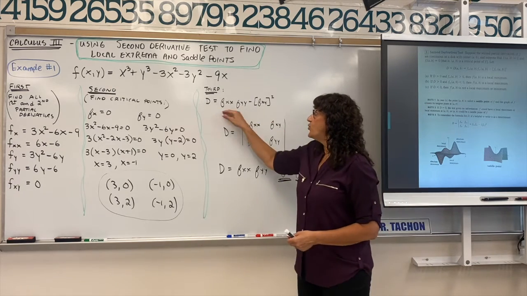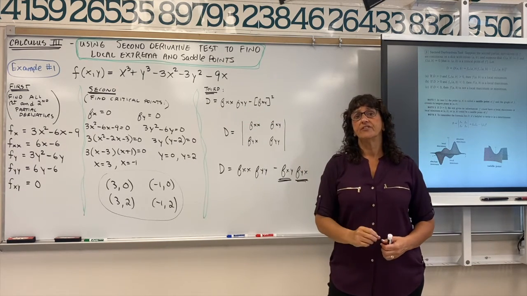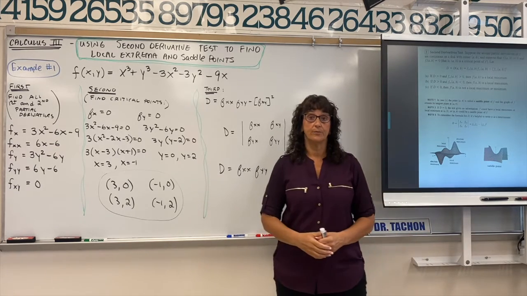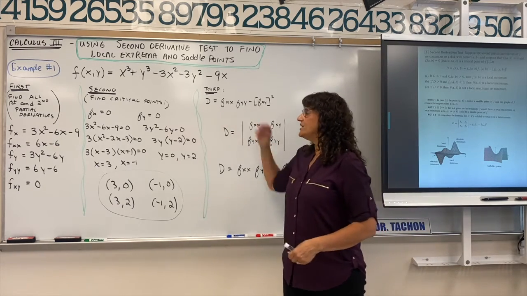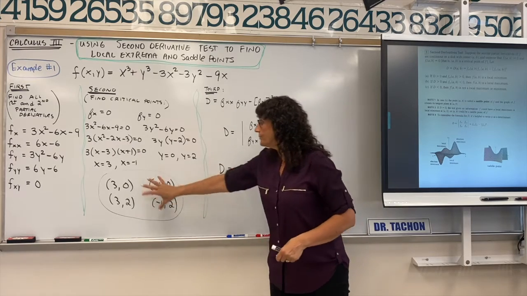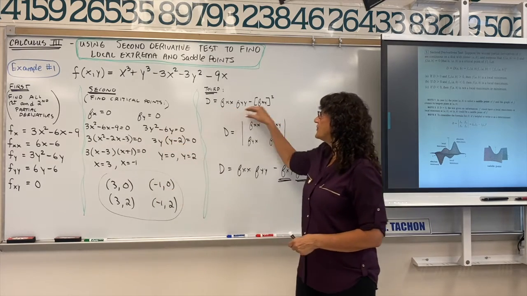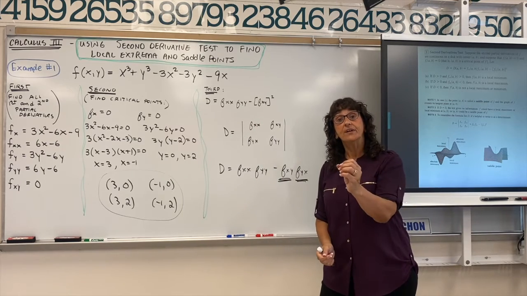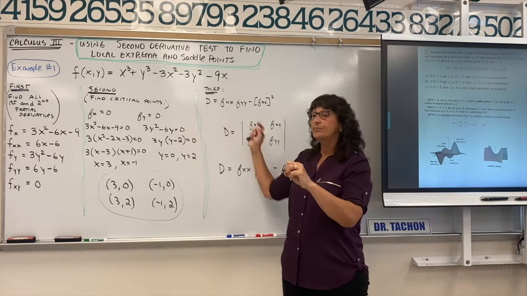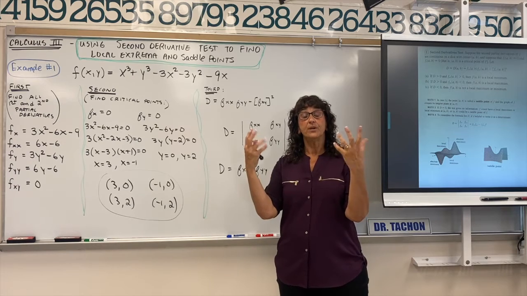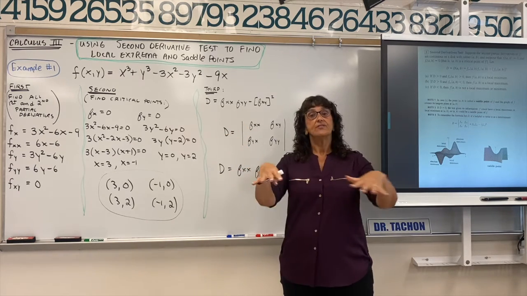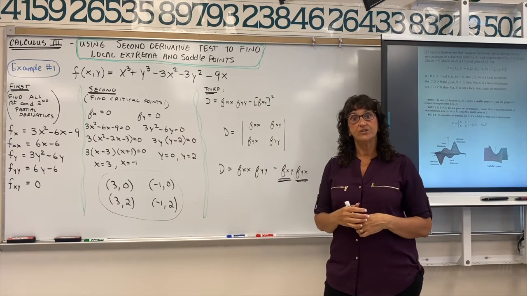So your D equation is the determinant of the second partials. It's the operation that we need to use to classify our critical points. Now, we're going to plug the critical points' second partials into this D equation, and we're going to get a number. If the number it generates is positive, it's a local max or a local min. If it's a negative number, it's a saddle point. That's how we're going to know which is which, all right?